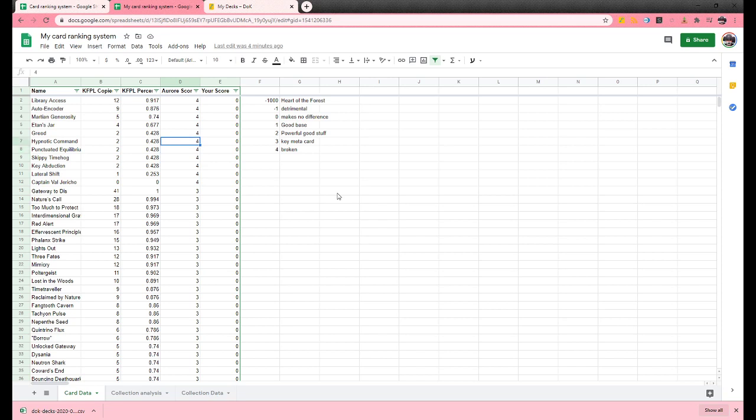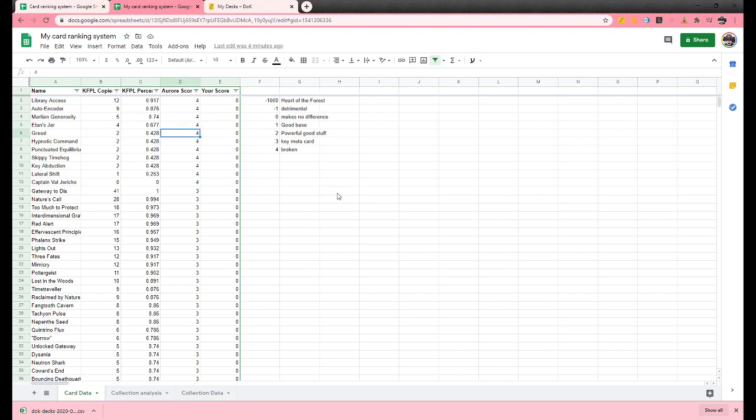Hypnotic Command is broken, like broken. It does need some support, like card draw. Martian Generosity, obviously good. Other card draw in other houses obviously helps. Just hand filtering also does the job though. If you compare Hypnotic Command to Ein of the Fringes, Ein of the Fringes needs you to discard the cards in order to get the steal effect. Hypnotic Command gets the creatures on the board and does the steal effect. Yeah, it's delayed, you need to kill the creature, but it's basically a steal effect, unless they are playing Saurians. But it's a really, really good card.